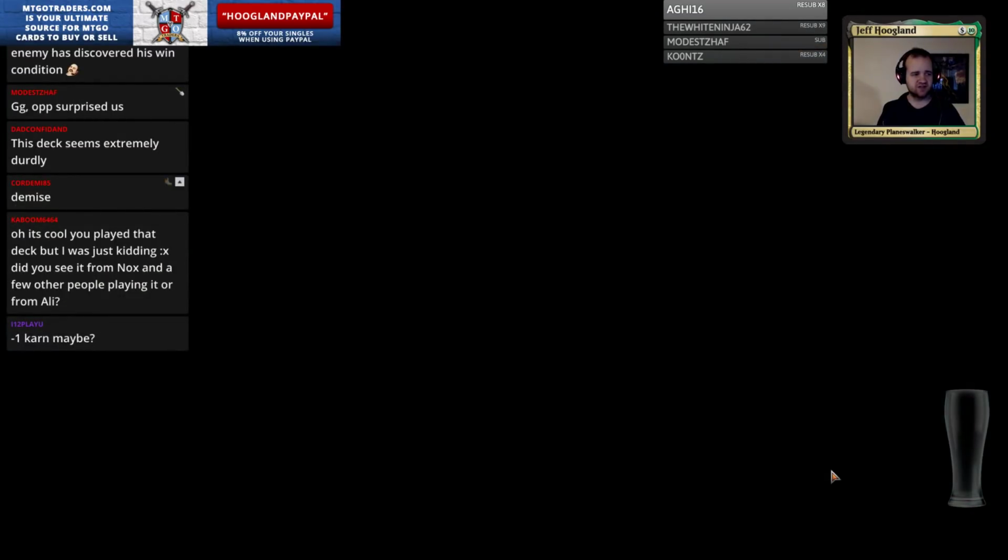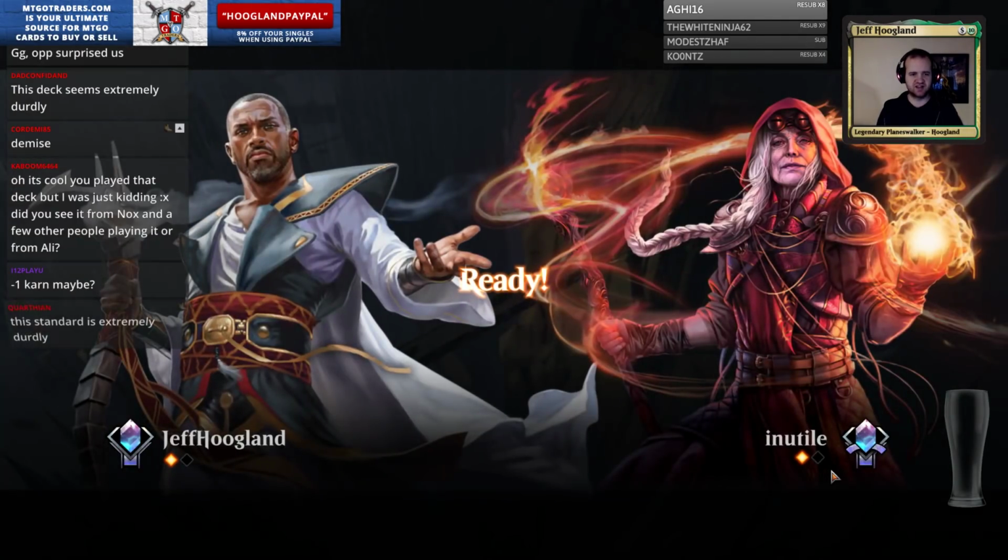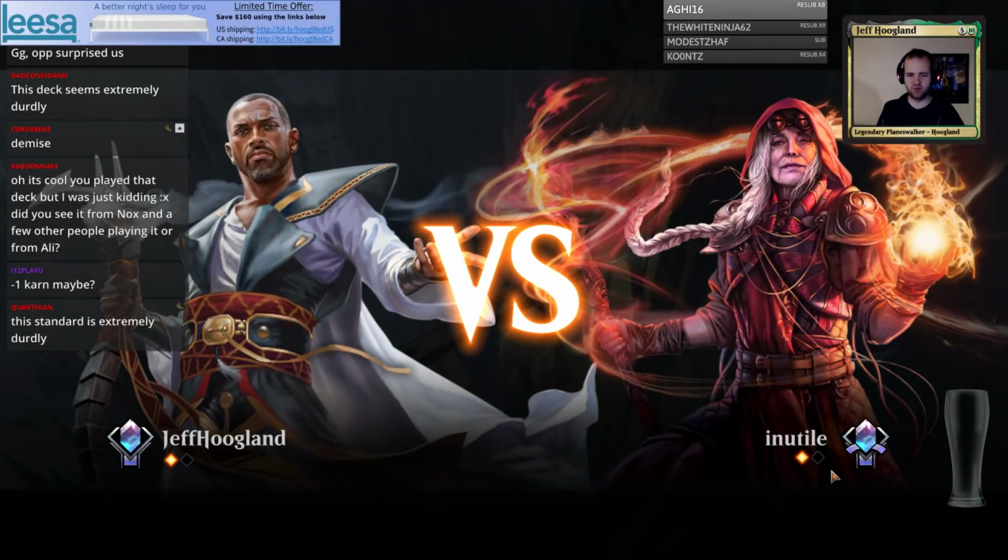So basically all the decks I play on the stream are viewer submitted deck lists, so there's occasionally decks like the Pirates deck that we're going to play later today that I've been working on, but pretty much everything else are just things people send in.